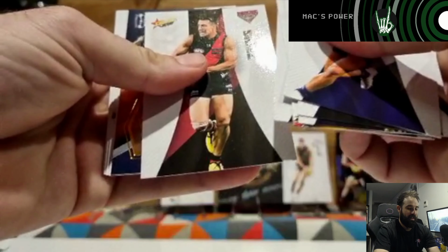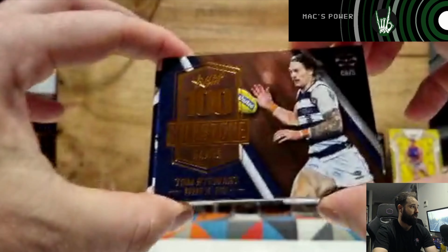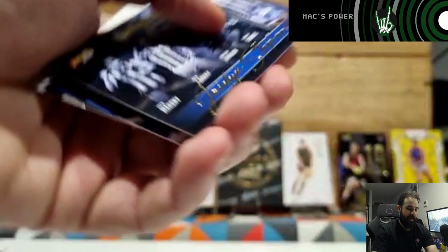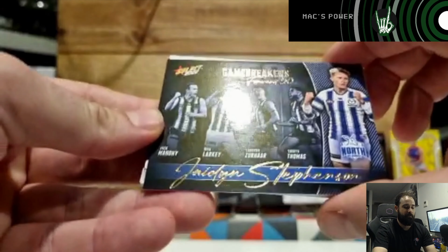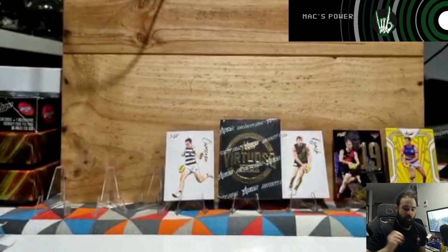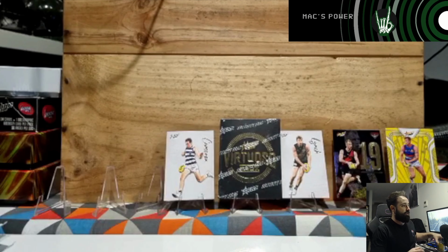Alrighty, what do we got going on here? We are rolling straight into a Tom Stewart 100-game milestone for the Cats. Pop that down, and we've got the Jaden Stevenson, the Tab Special Game Breakers forward 50 for the North Melbourne Kangaroos. Alright, so we are 3/4 through the first box. That was pretty quick.